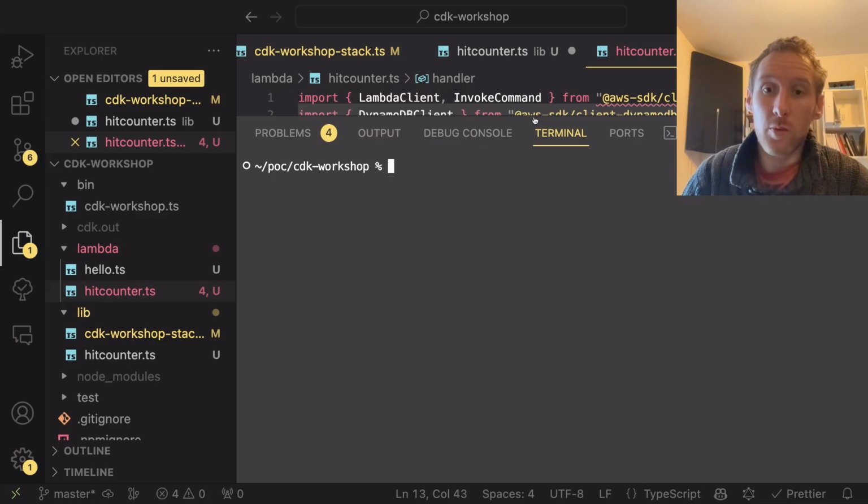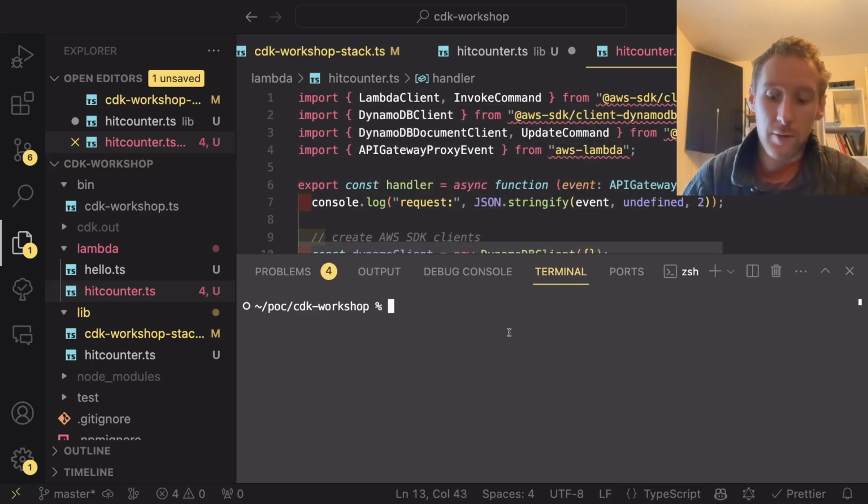So what we need to do is open up our terminal and run npm install, or just i for short, then -D, and this is basically saying this is a dev dependency. By default, inside AWS Lambda version Node 20, the SDK version 3 is already installed.